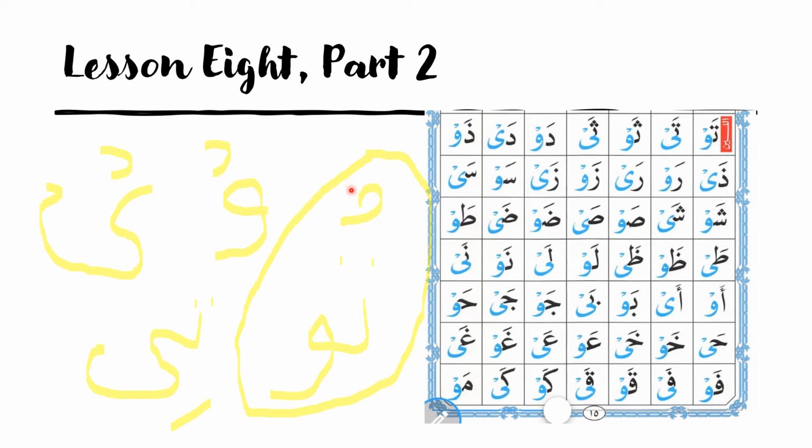This is one of the most important things because people make lots of mistakes in these things. So tuu is ta dhamma waw sukoon, and the sukoon is bold here. You don't see anything. The taw is ta fatha waw sukoon. So the first difference is the leen is always fatha. The mad goes hand in hand, so the waw will have dhamma and the mad with ya will have kasra. The second difference is that the sukoon in the leen is an incomplete circle.